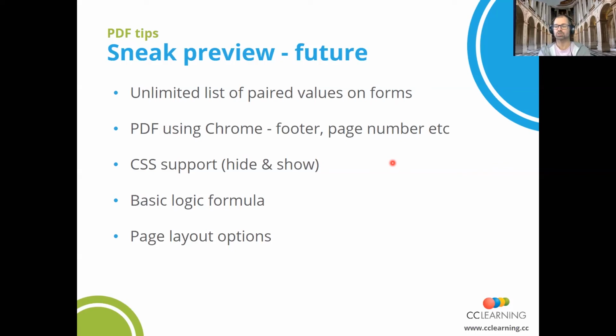We've also got some basic logic formula, which is pretty cool. This is going to enable you to either include or not include certain things based on the presence of a field. Now, this might sound like it blows you away and it's complicated, but actually it's going to enable us to do some pretty cool things. If someone, for example, chooses not to receive a workbook or some sort of extra product, then you'll be able to send a different message to them. So that's pretty handy. So the basic logic formula is going to enable a lot of clever things to be done within PDFs. It's really going to be just limited to your imagination.